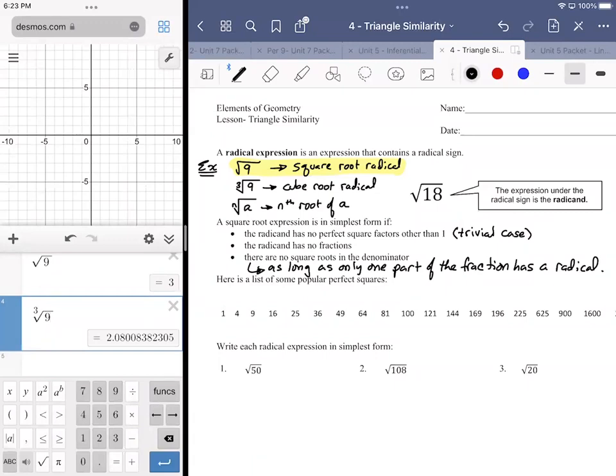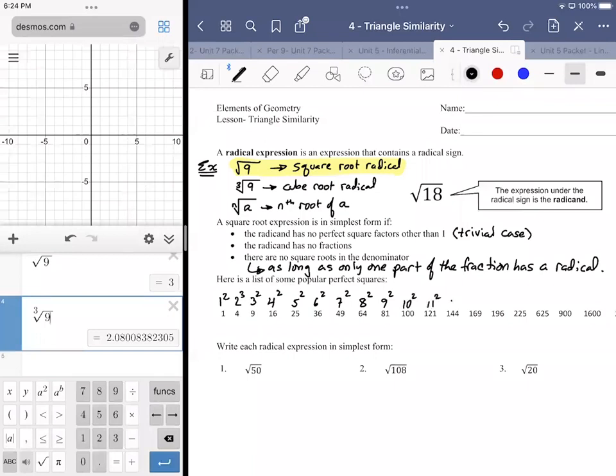So when we look to simplify a radical, I included a list of perfect squares because it's nice to have something to point out. But you could also come up with this in Desmos, or any other calculator. You just start squaring numbers, right? That 1 you see there is actually 1 squared. The 4 is 2 squared. The 9 is 3 squared. 4 squared. 5 squared. 6 squared, all the way down the line. I skipped a few. Once we get further down the line, I'll show you what those are.